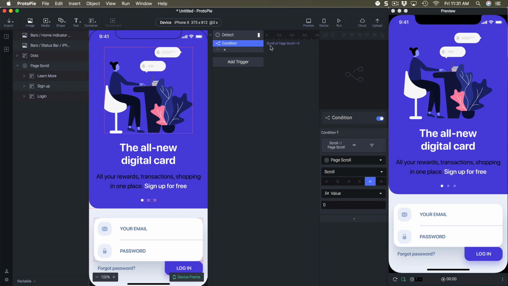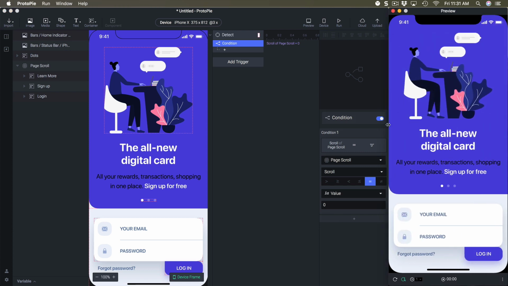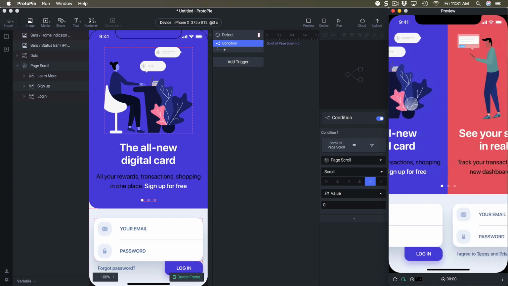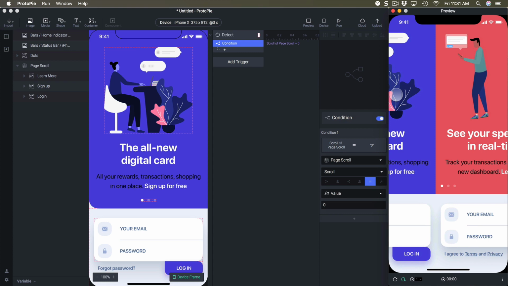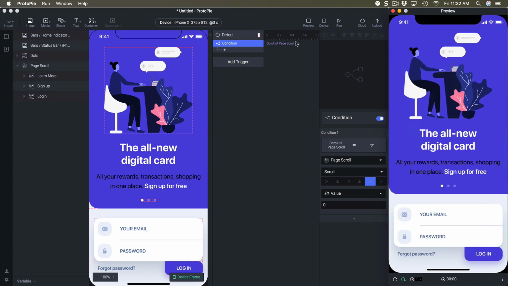Now, what is this scroll value? Well, it is essentially the offset. So as you scroll, it's gonna say 0 here, and as you scroll, it's gonna be 10, 20, and so on. So this is the position horizontally or vertically. So if it's vertical, it would be Y, horizontal would be X, and at the start, it's 0.